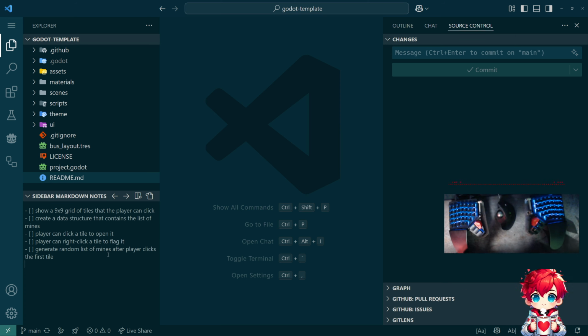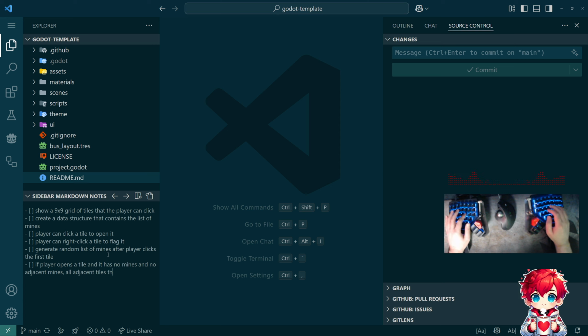I guess we'll add one more: if player opens a tile, that's the language I'll use for this, opens is to left click on a tile, and it has no mines and no adjacent mines, all adjacent tiles that meet the same condition are also opened.